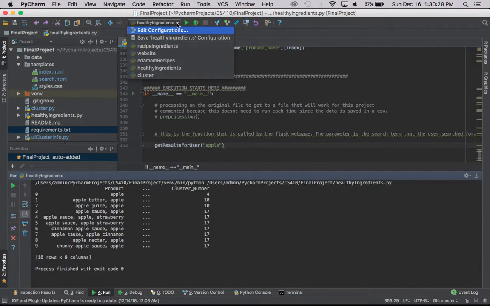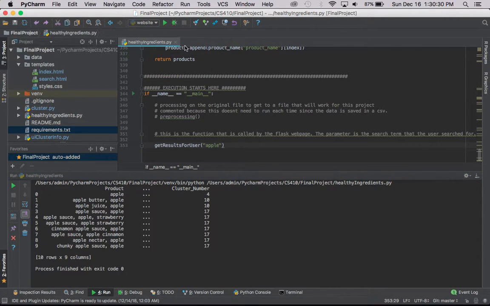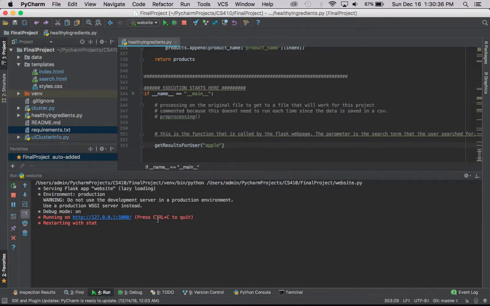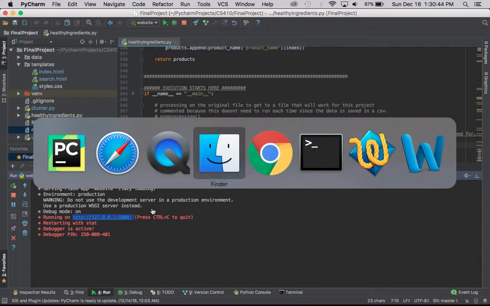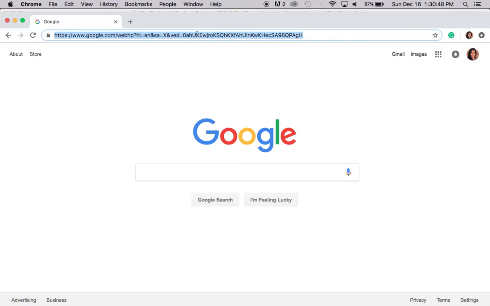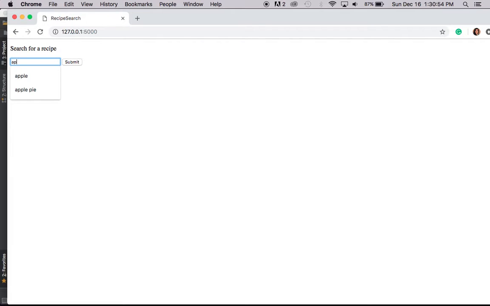So we will run the website now. So I'm just running on localhost. I don't have it hosted anywhere. So I take the URL and then paste that into a browser. I like using Chrome. Search for Apple and then submit.